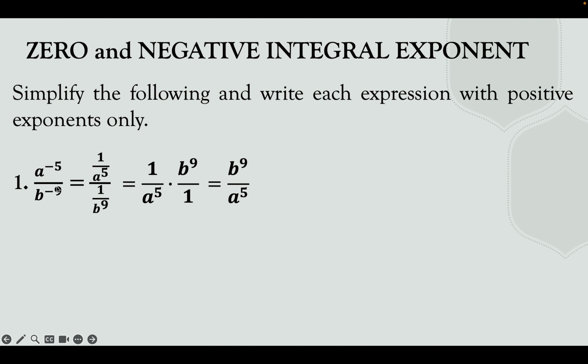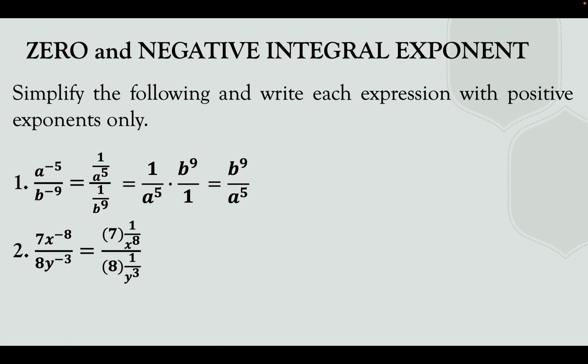Actually, you can just simply simplify this one, the number one problem. You just need to reciprocal and then change the exponent to positive. You just need to observe. You don't need to highlight this one actually. But then we need to have a step by step in this one so you can learn. So try to observe.